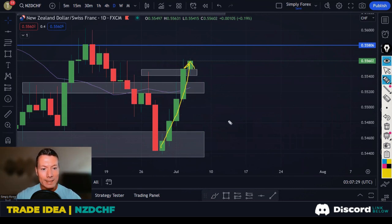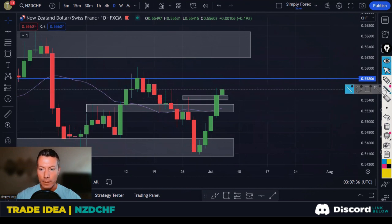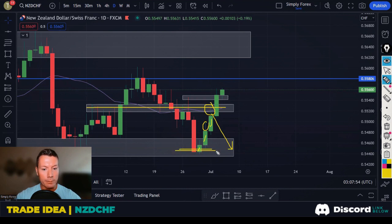So why have I waited until now to get into this pair? Well, that's a good question. I'm glad you asked. It's because of this level. I thought this level was an important level for this pair, and we got these candles. These have wicks on them. And then when price got to here and I saw this wick, I was even contemplating shorts. But because this was such an important weekly level, I didn't. And yesterday we finally broke this level. So that's why I'm interested in it now.